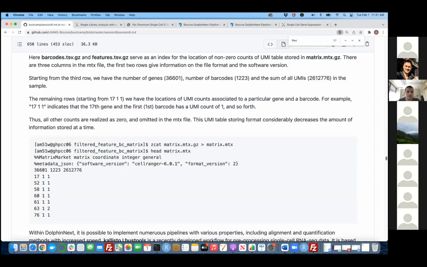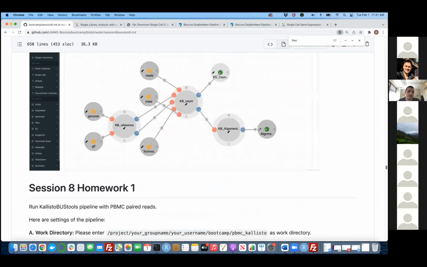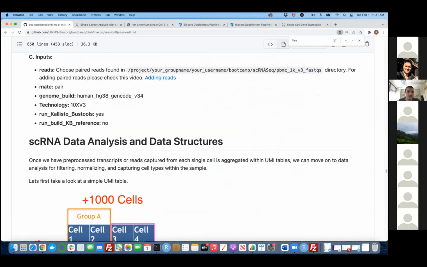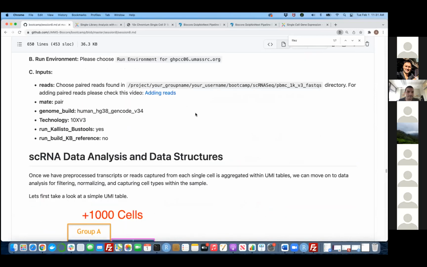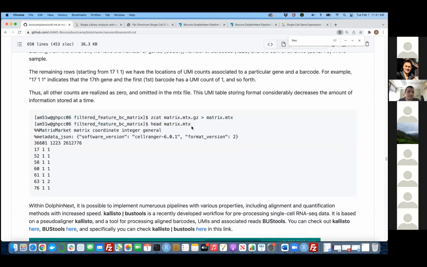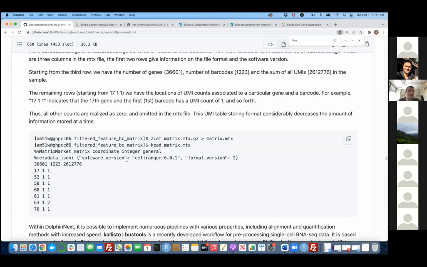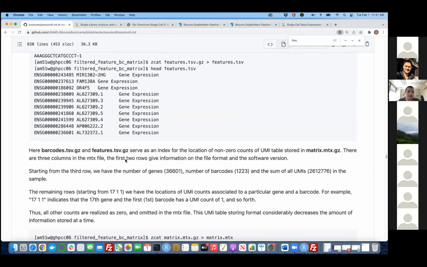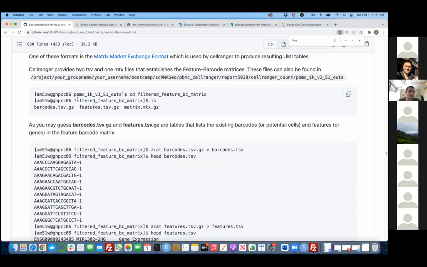We shouldn't actually have a huge table with 10,000 columns, which are all zero. So instead, we're going to only store what is not zero. What these three files contain is a list of barcodes, a list of genes, and the matrix, which shows which barcode, of which gene, has how many UMIs.